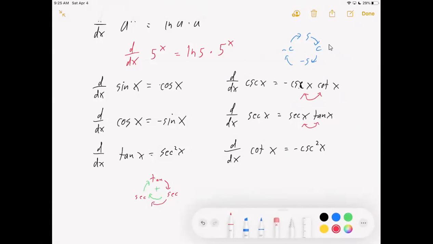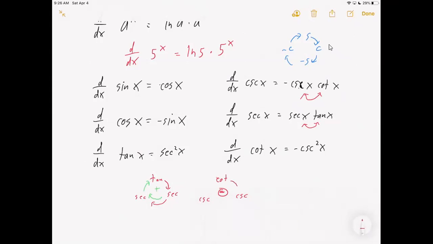And if we want to remember the other one, if you remember that the cotangent leads to a double cosecant with a negative sign, put a negative in the middle of all of that. Let's start with the cotangent leads to the cosecant times another cosecant, as we would expect. But then if we're trying to remember what the cosecant does, you can stay on the same circle and take a cosecant times a cotangent and always throw a negative in. So that's how we remember those.